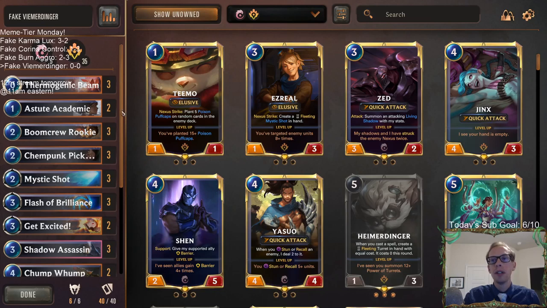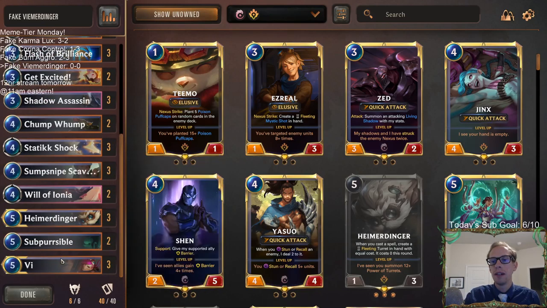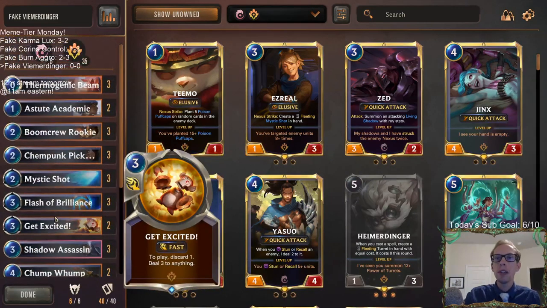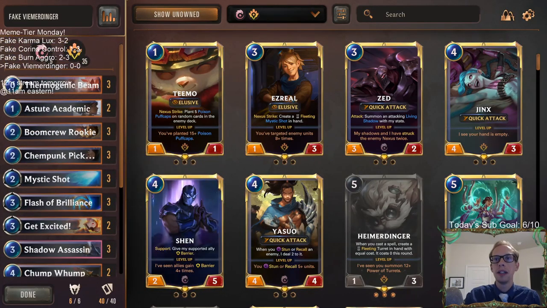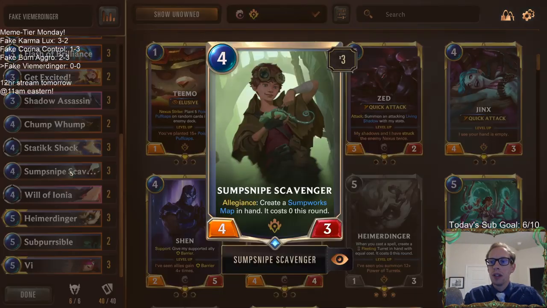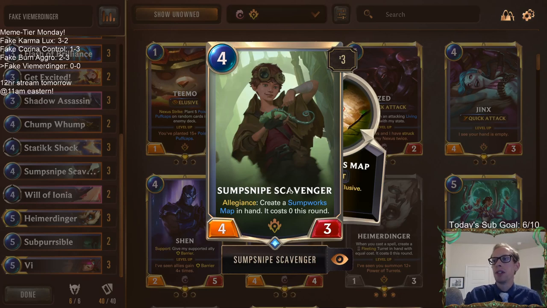This one, we're playing Viemerdinger. We've got Vi plus Heimerdinger, which is usually a control deck. What I'm going to try is basically playing Piltover and Zaun Allegiance and going with that. We're doing it for the Sump Snipe Scavenger, a card that I think is pretty underrated, but it's just kind of hard to make work. So we're going to see if this can be a way where we can play some stuff. Sump Snipe Scavenger, because it's an Allegiance trigger.